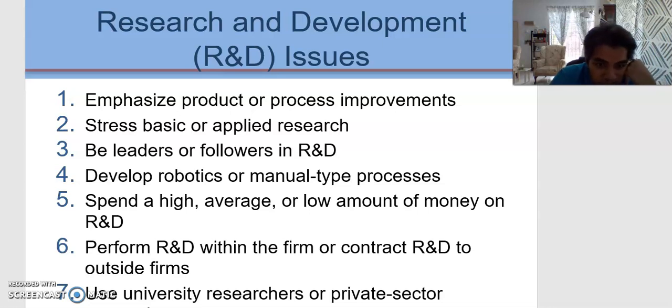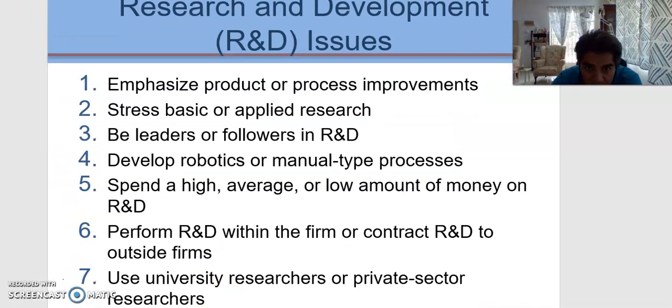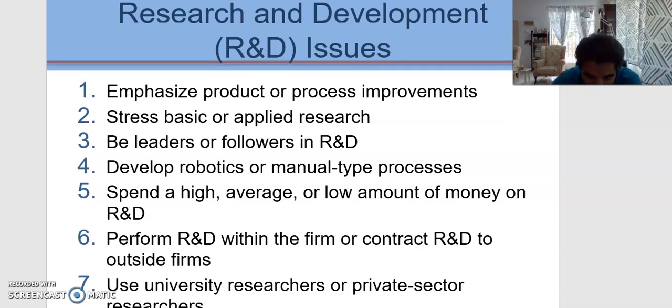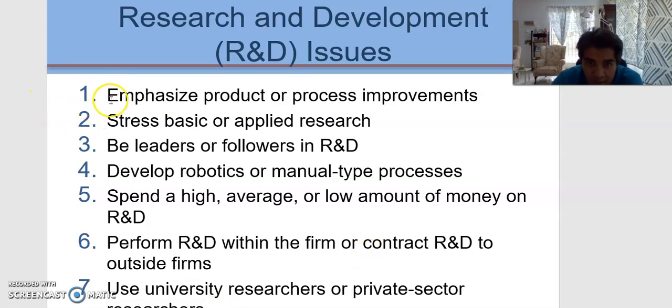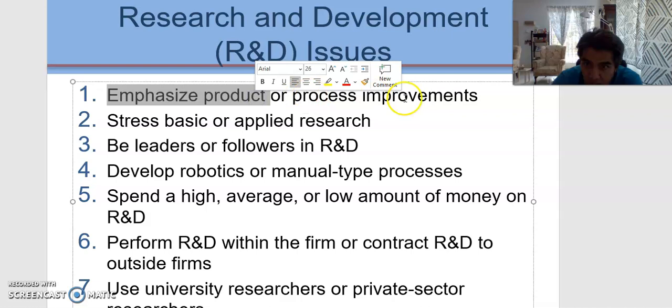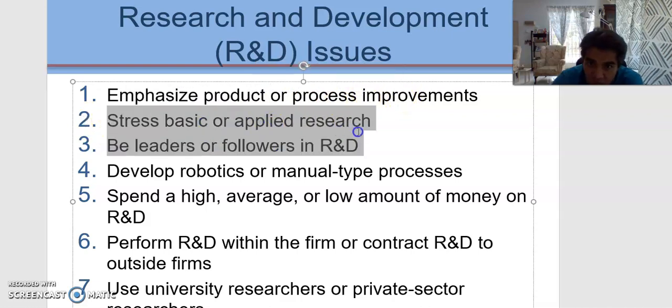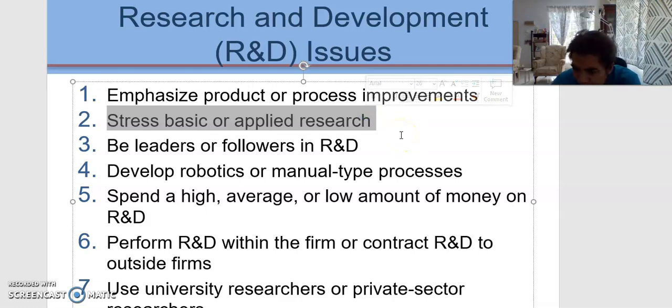And this chapter also discusses the R&D issues. Sometimes we can apply these R&D issues in order to support the existing strategies that we want to pursue. For example, we can decide whether we want to emphasize product or process improvement. We want to stress basic or applied research. What is the difference? You should know better. By now, you already learned in your research methods the difference between basic and applied research. Basic is more to explore, to identify, to describe a particular phenomenon. And in applied research, we want to test, to identify a new product, for example, more experimental. So that is more of an applied research.